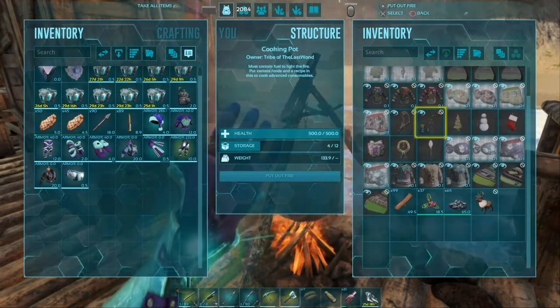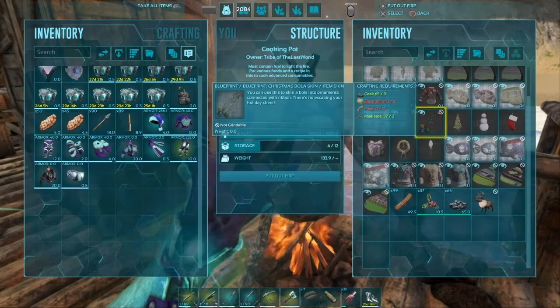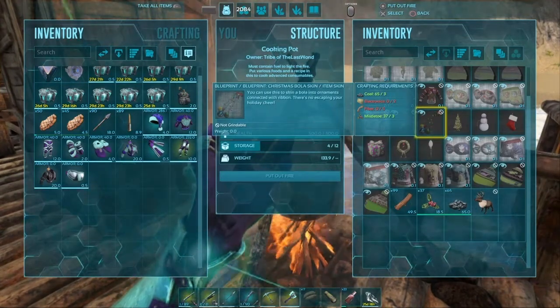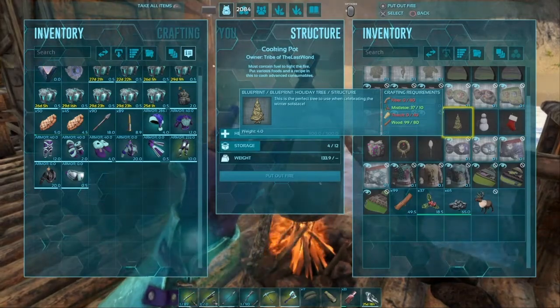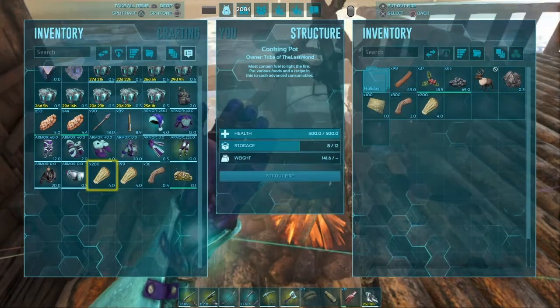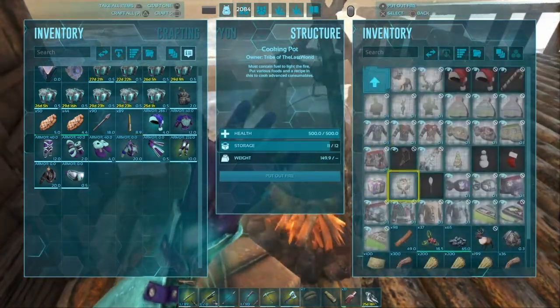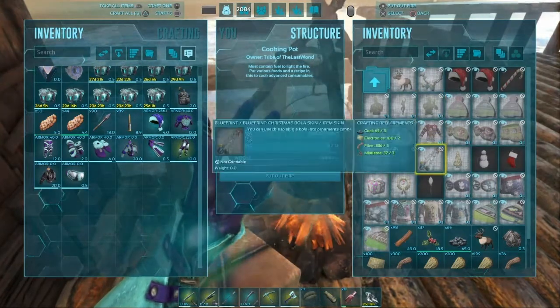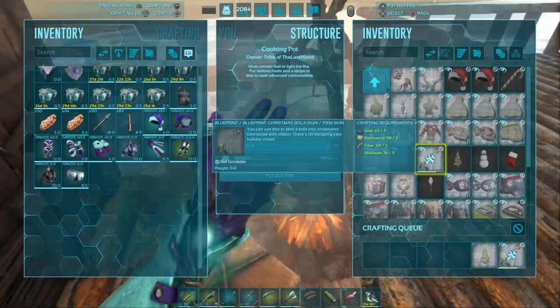What else looks intriguing? An ornament Bola skin. I might want to get that. Electronics and fiber. And I also want this Christmas tree too. Fiber and thatch. And there we go. Cool. Everything that we need. Let's go and throw this all in here. Click back on holiday. And let's see. Bolas. Yes. I want one of those. And I also want a Christmas tree too.